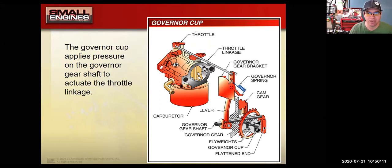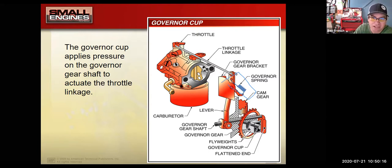What's going on here? Well, this governor spring here in blue, it wouldn't matter if it's a pneumatic governor or a mechanical governor, the spring here is trying to hold the throttle wide open. So you can see that this throttle rotates this way up against a stop. So that would be moving, what, counterclockwise? This spring is pulling that. The governor spring is always trying to pull the engine to wide open throttle. That's really important to understand.